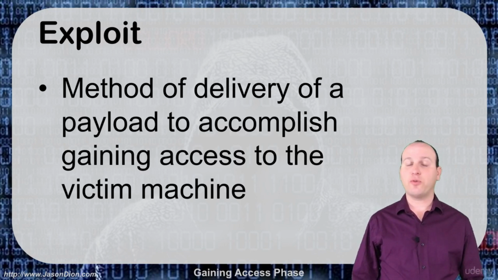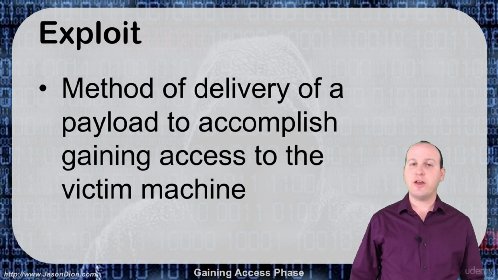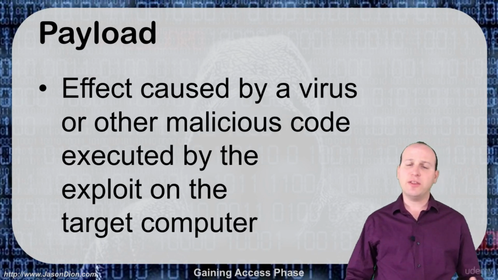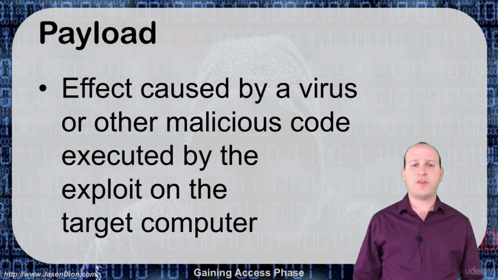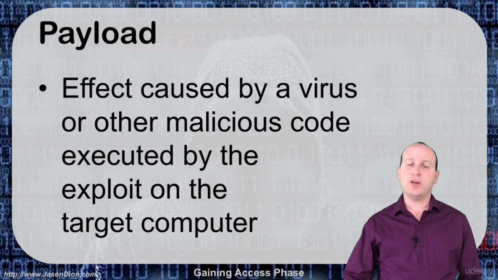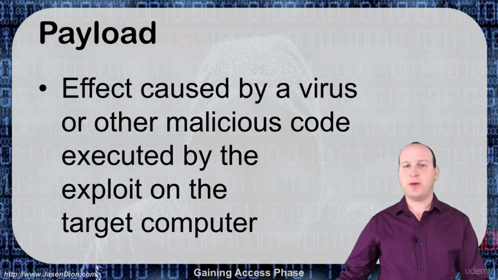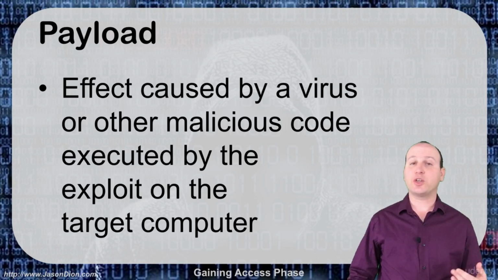So if there was a software bug or a misconfiguration out there that was identified, that's the vulnerability. Now if we reverse engineer that and find a way that we can exploit it, that's where that exploit and that exploitation can occur. Now when we get into payloads, this is the effect. A payload is the effect caused by a virus or other malicious code that we want to happen. So when we have a vulnerability, that's the hole, we have the exploit, the method, we then do the thing, which is the payload. The payload is the actual code that's going to be run once the exploit occurs.